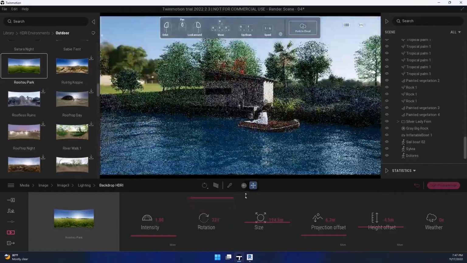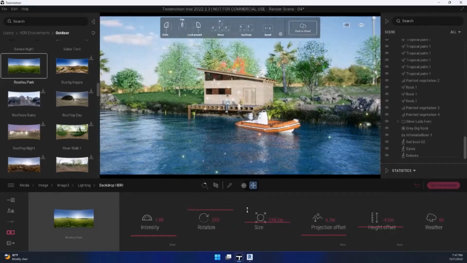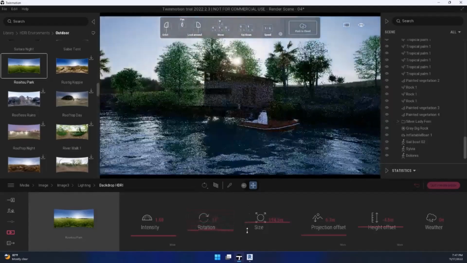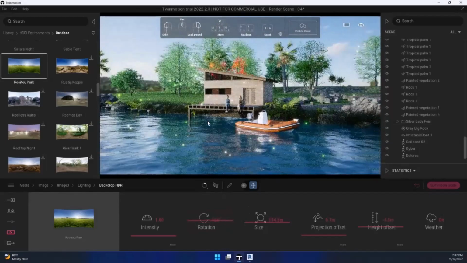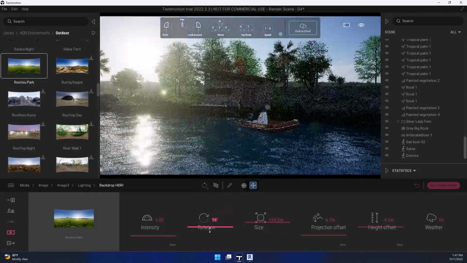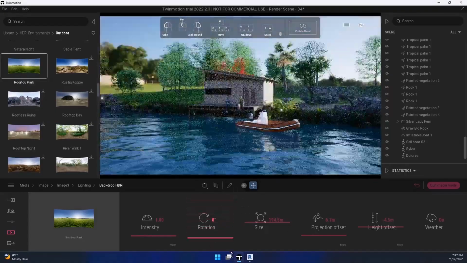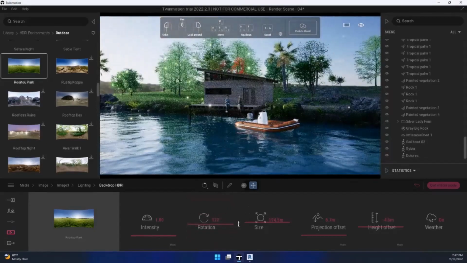But the sun is right behind us. It's so tricky with these HDR images because this one kind of works. But the thing about it, see, the background isn't doing anything here. It's here. So, as I say, you have to try a little harder to find a shot that works at the sun angle that you want.